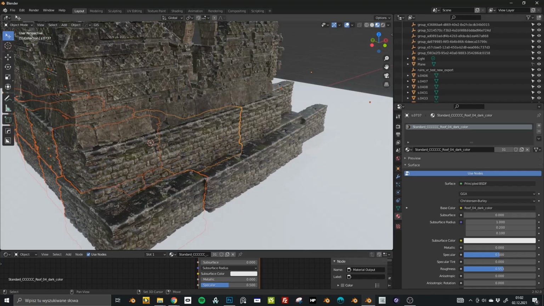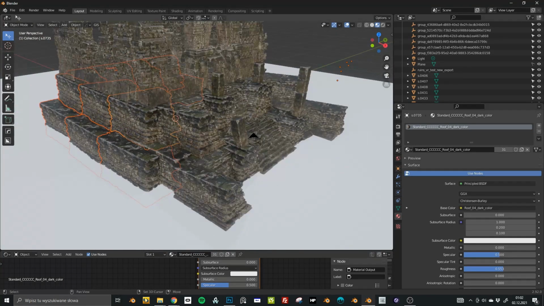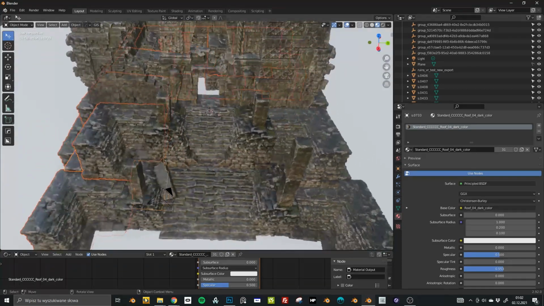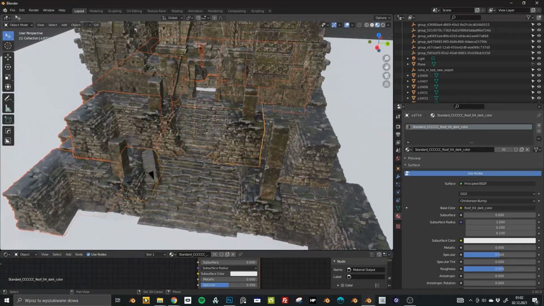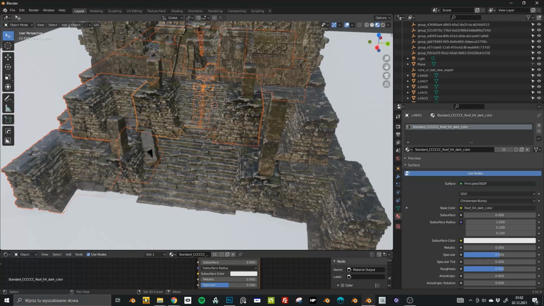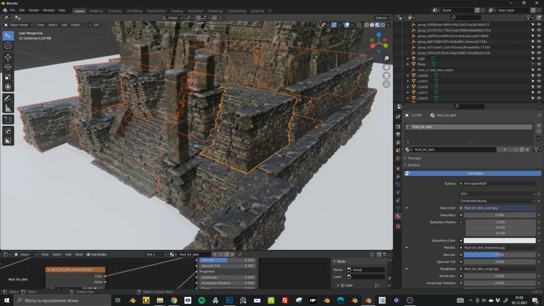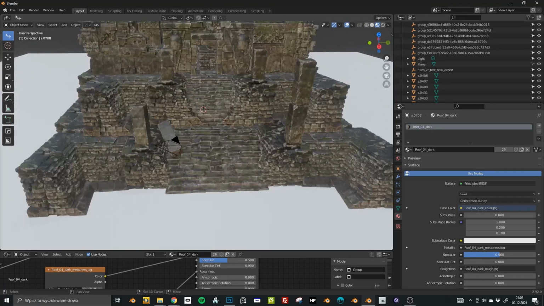Let's replicate it on the rest of the assets. Here, here, here, here, I guess. The new one at the end, Control L, materials, done.